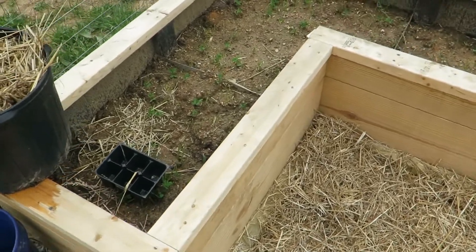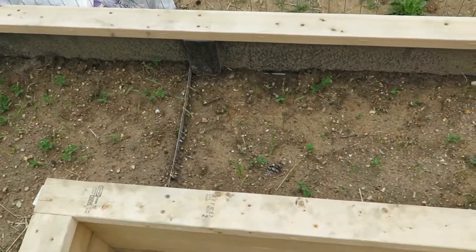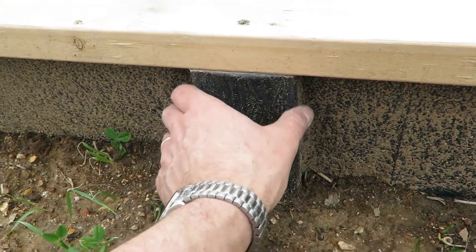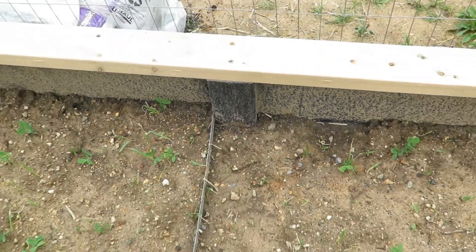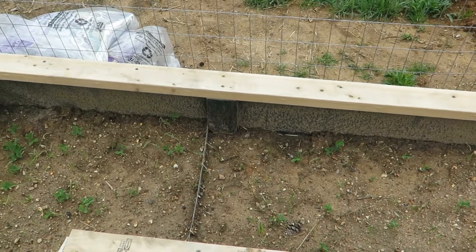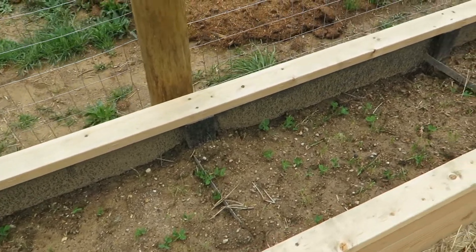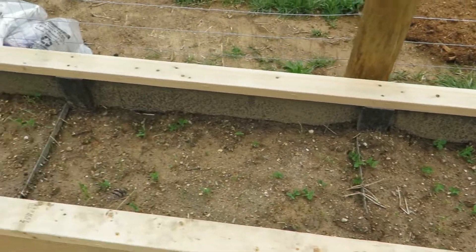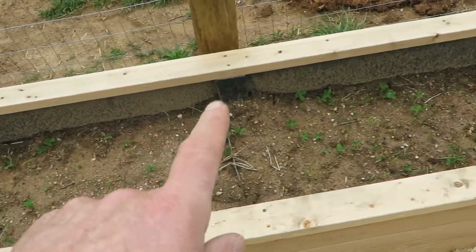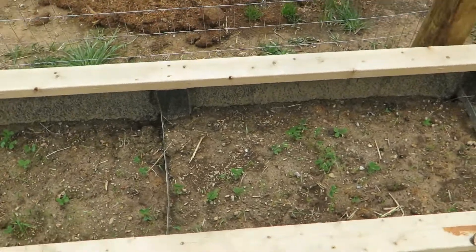This one you can see they've already got some peas and oats growing. What I did is these are two-by-fours, and I covered the ends down in the ground with the specialized tape they use for flashing windows — zip tape, I guess is what they call it. I put these supports about one every three and a half feet or so, and you can see those two-by-four supports there.